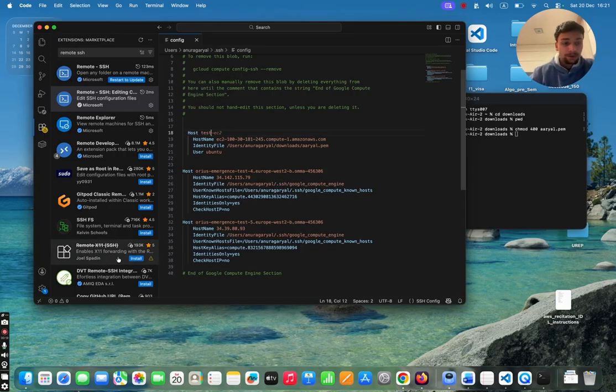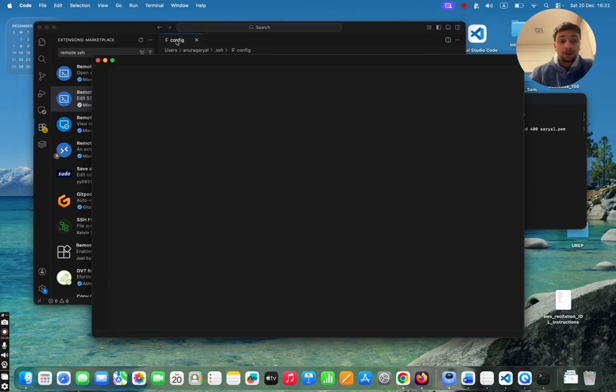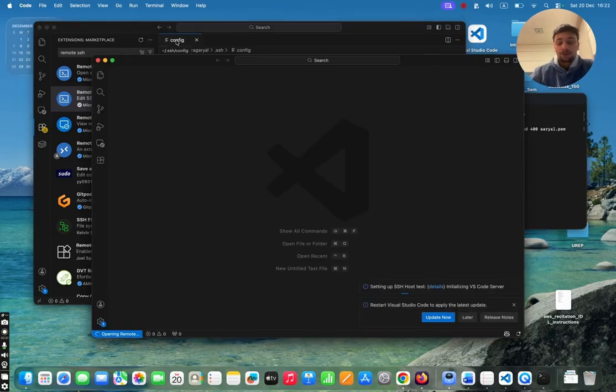After that, just click on here in this bottom left corner, open a remote window, connect to host, click on test. Once you do that, it's going to set up the SSH host. Click on continue. Let's wait for a little bit. It's opening the remote SSH extension.